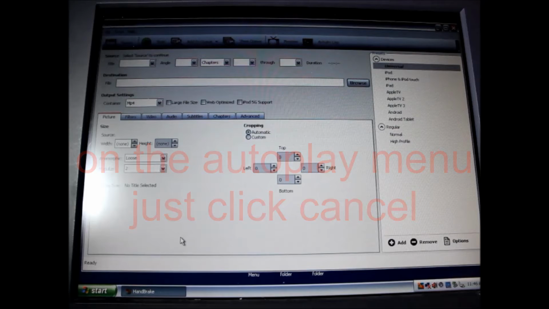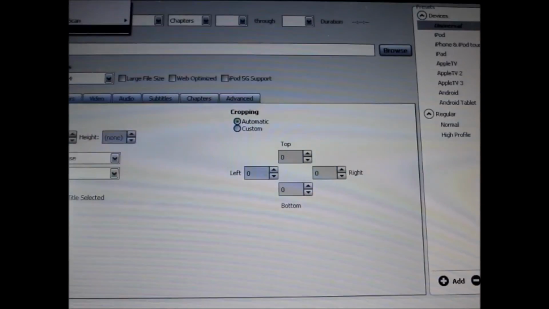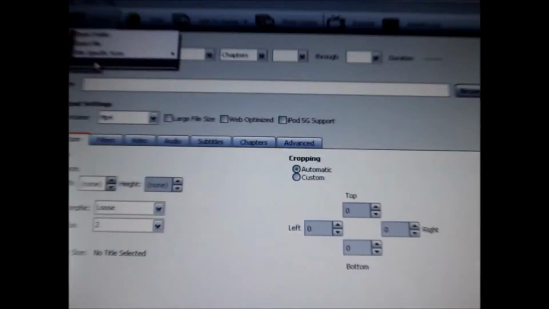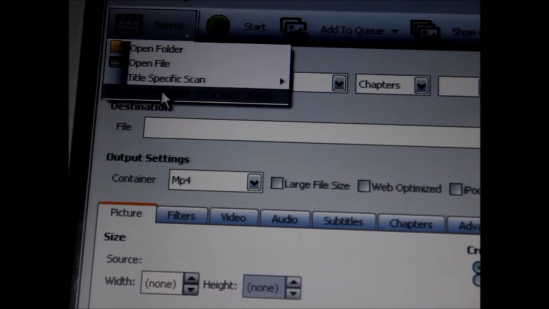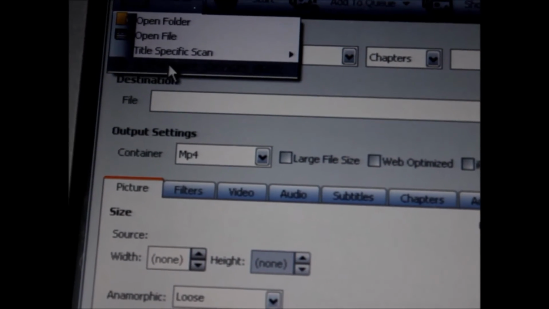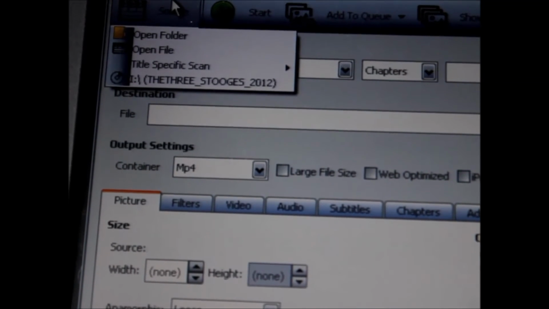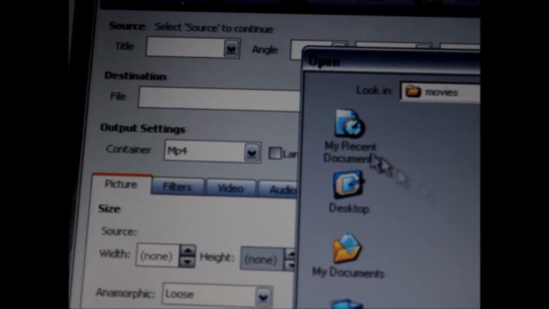So once we pop the DVD in the computer, what we're going to do is go to source, and right here, if I can zoom in halfway for you. As you can see, we have the CD option right here, and you can click on it too. Fortunately for this computer, it doesn't want to, so I usually have to go to, let's see here. No, wrong option.